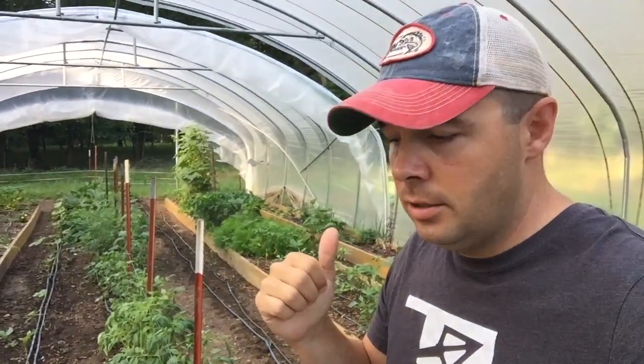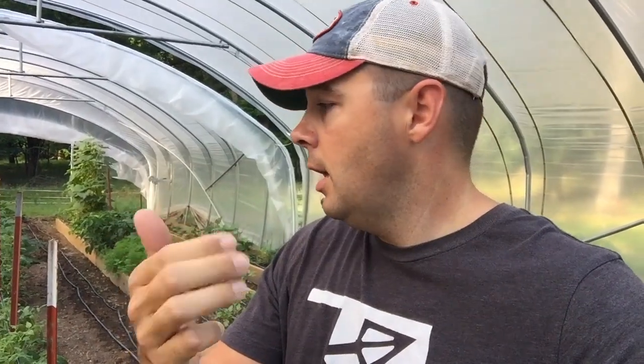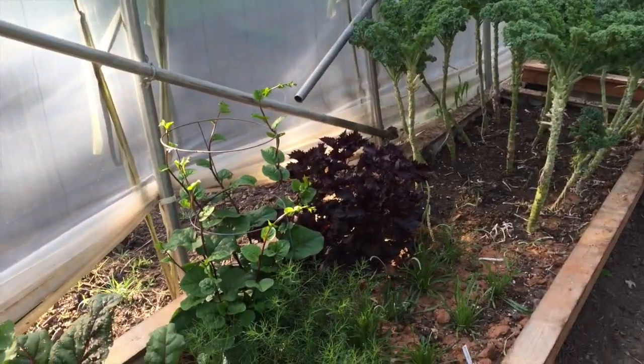If you remember, in a video a week or so ago, I transplanted a ton of stuff from out here to inside just to try to save it from the deer pressure. And I'm kind of proud to say we transplanted peppers, tomatoes, squash, zucchini, eggplant, and I am proud to say everything made it. I know everyone says squash doesn't transplant well. I'll take you back there and show you a couple plants I transplanted that are way too big to be transplanting, and they made it. So we'll start over here on these raised beds.